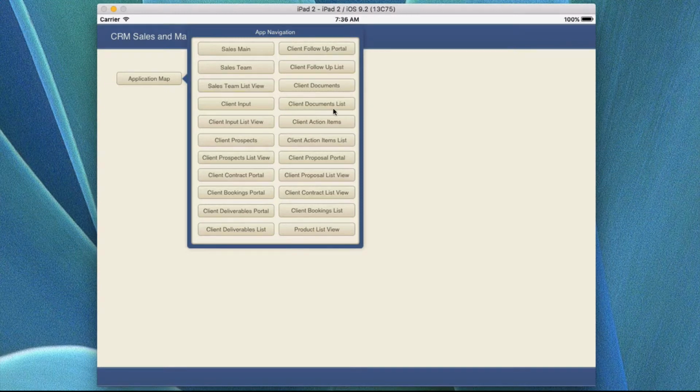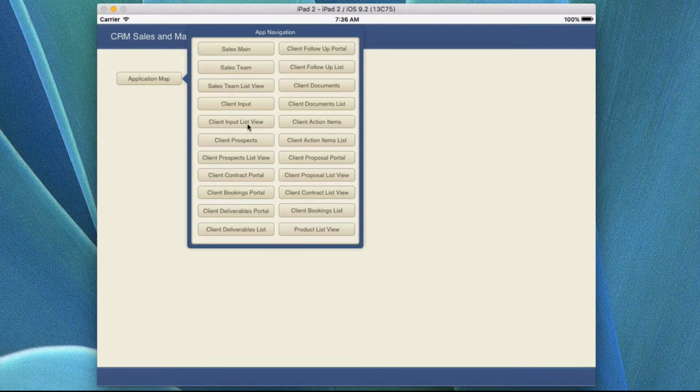Then there's the client documents list. This is the list view for the documents that list all the documents that have been sent out and who they went to and what dates. You can click in the list view to go to see any individual record. In the same way, on anything that's a list or a portal, you can search on the individual record portal and on the list, but you cannot do a portal or popover like this and look up using a find to find individual records. You have to go to the actual portal or the list view to find those.